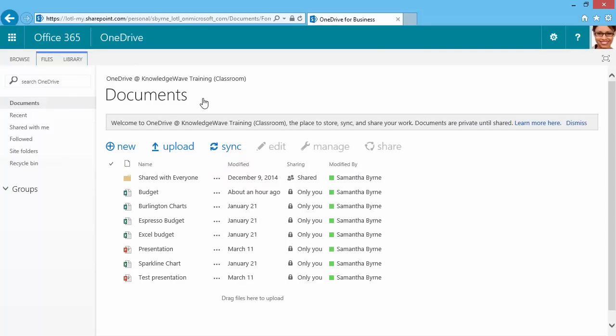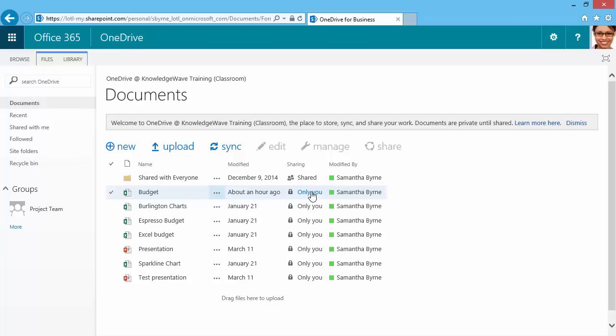So SharePoint's a great platform for lots and lots of different things. But here in OneDrive, this is a great way to have a nice little document library where we can have different teams sharing, or here we can see these are shared only with Samantha. So before we can actually allow John to work on this document with us, we're going to need to send him a sharing invite and allow him permission to go in and use the same document.